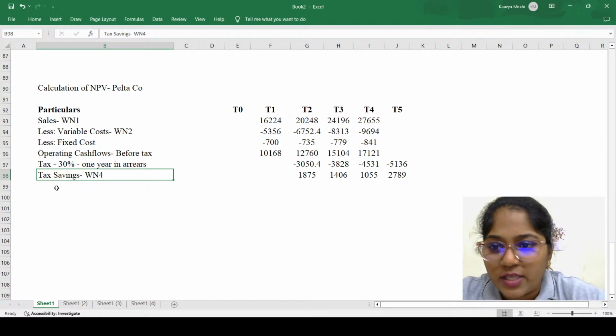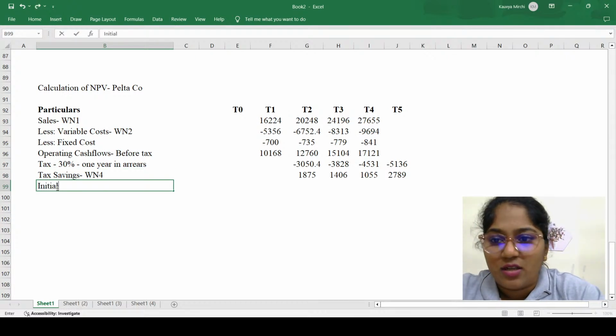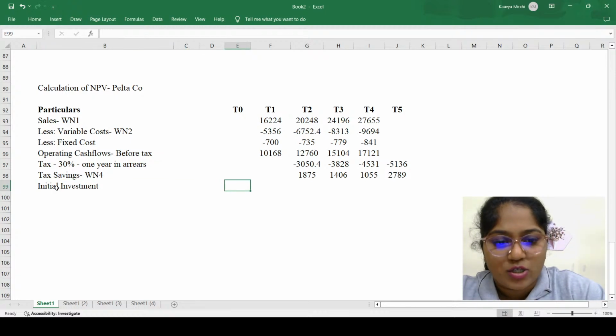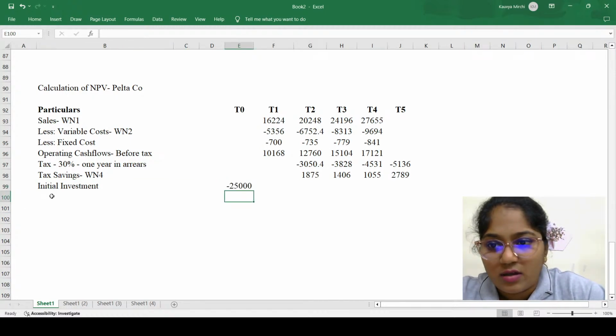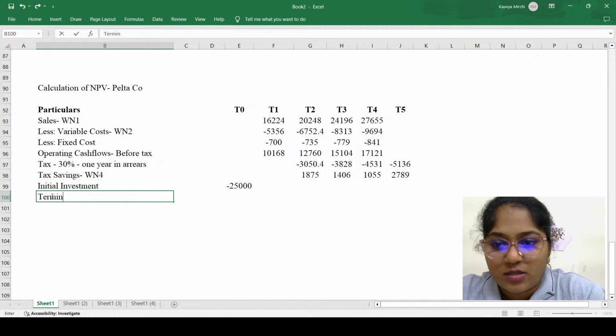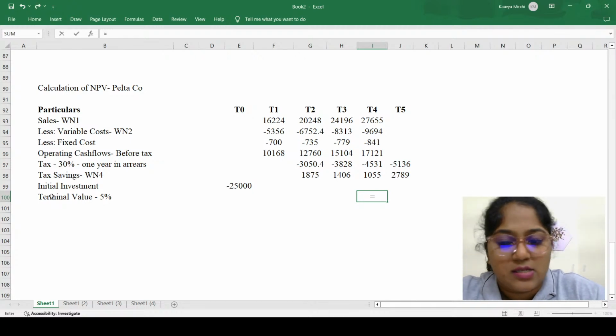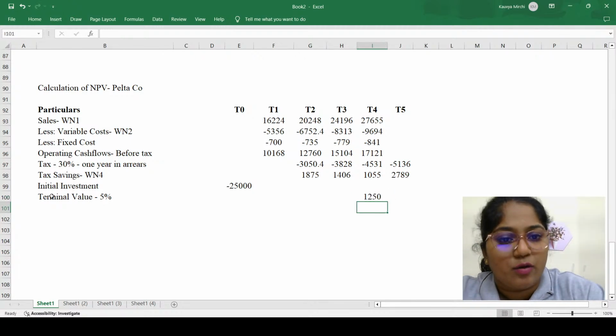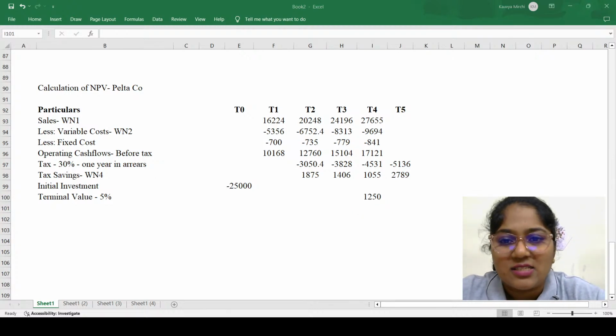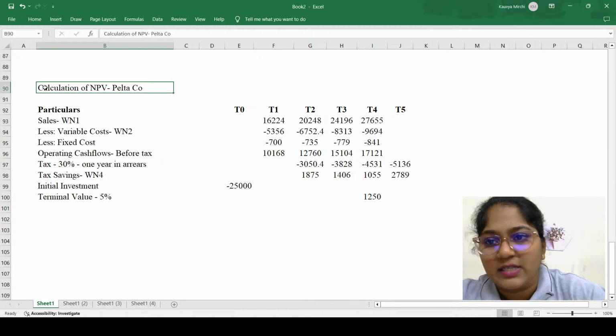We have few things that we have to identify. One is initial investment. One of the cash flows that we have, initial investment is how much? 25 million of cash outflow. And then we have terminal value. How much is terminal value? It's 5 percentage of initial investment and happens in T4. Why? Because our business winds up by T4. It is a cash inflow, so it will be of 1250. Anything else that I have? I don't think so anything that would be considerable.